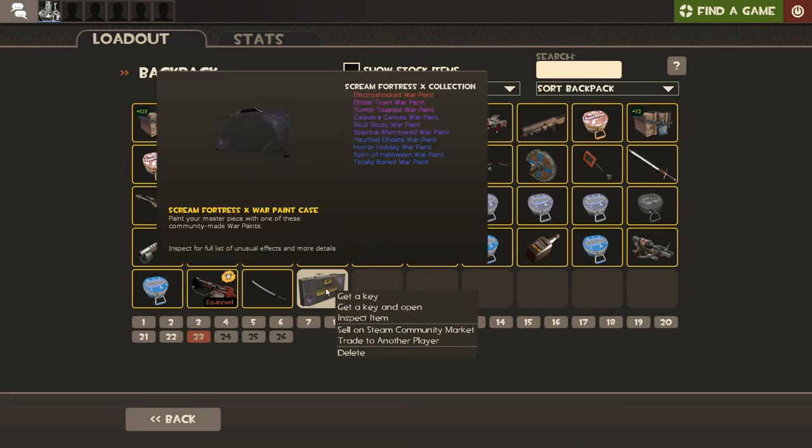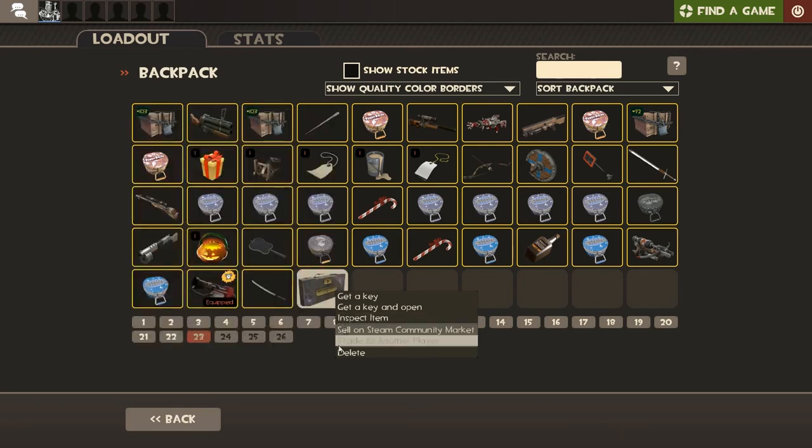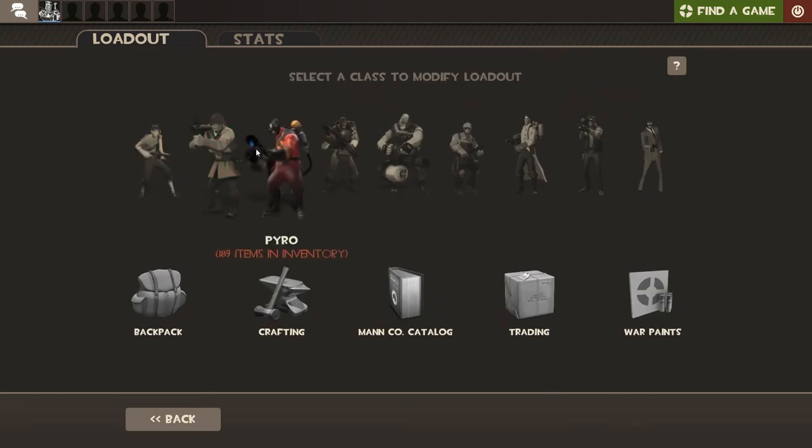You have to get a key for it? So it's not even they're giving you a paint. You have to buy a key just to get... I'm so done. You know, it's invoking Muzilk there.